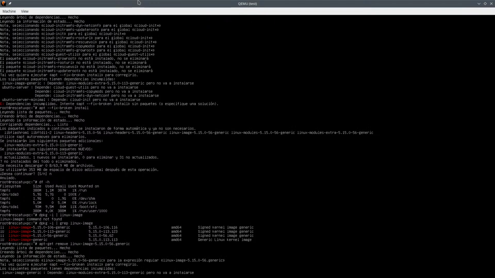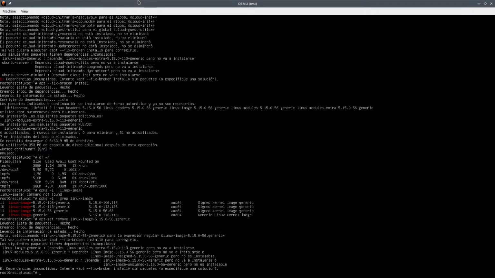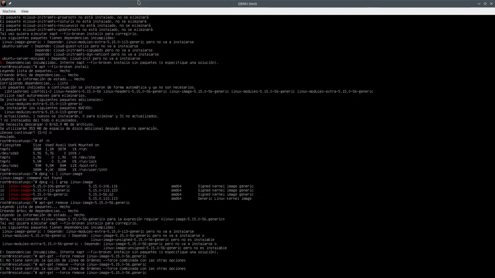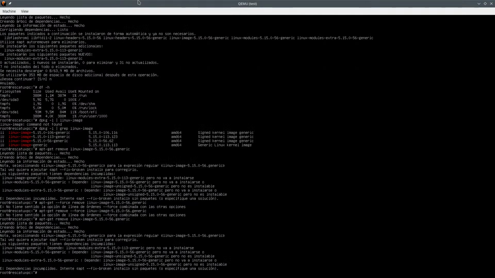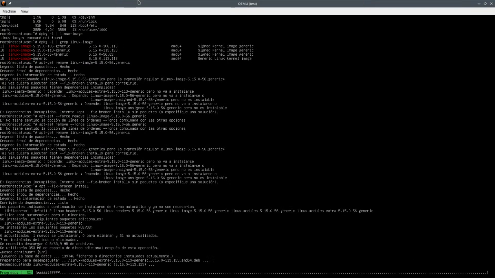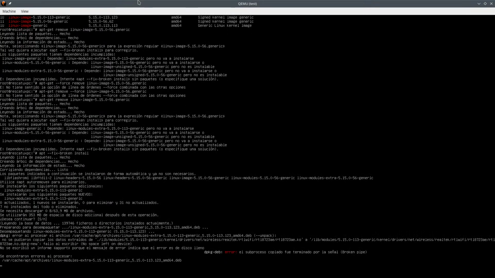Let's just remove this. Just remove this. Fix broken. This is not going to work. There is no space.